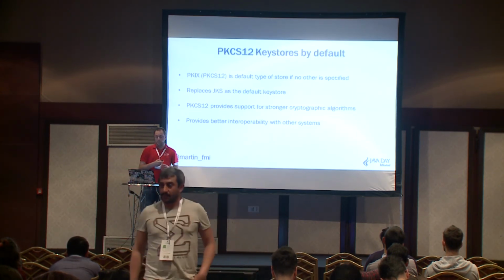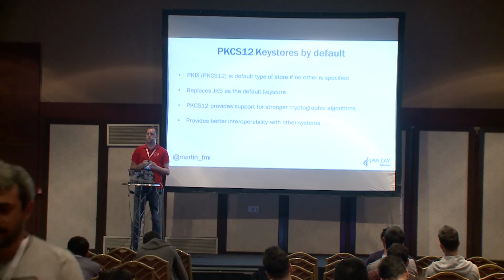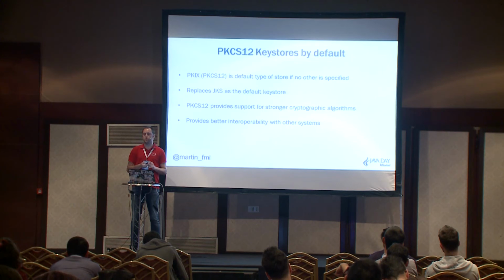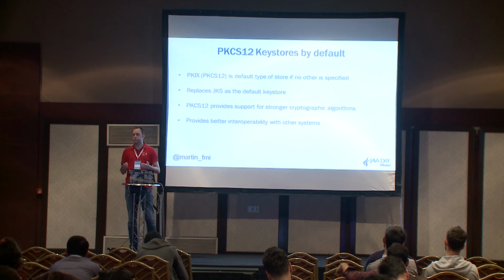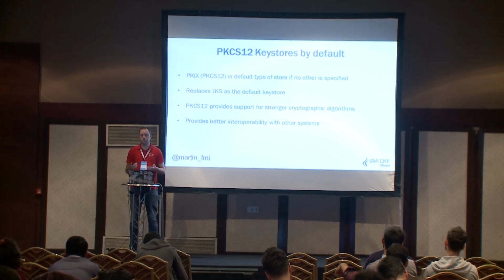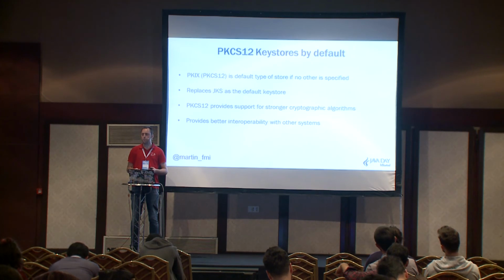Another thing, and that's quite an interesting thing, is that before JDK9, we had the so-called JKS key stores used by default. This was a proprietary Java format used to store information about public certificates. But in JDK9, they decided to introduce a more general purpose key store format, which is provided by the PKCS 12 specification, which is quite a mature specification that defines a format for storing public certificate information.